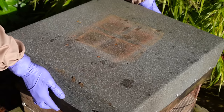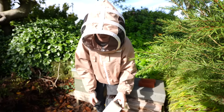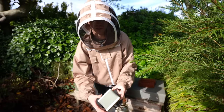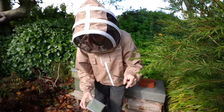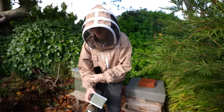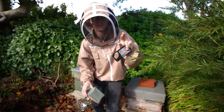So that's the last inspection of the year. I'll have to go inside the hives in between six and ten weeks time to take out those treatment strips, because you don't want to leave them in too long as you don't want the mites to become resistant to the chemical inside the treatment. Other than that I'm just going to leave them - fingers crossed they survive till next spring.